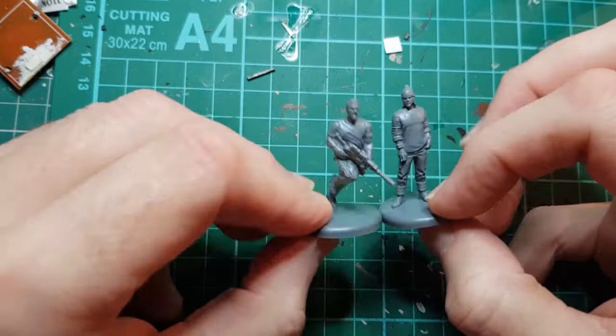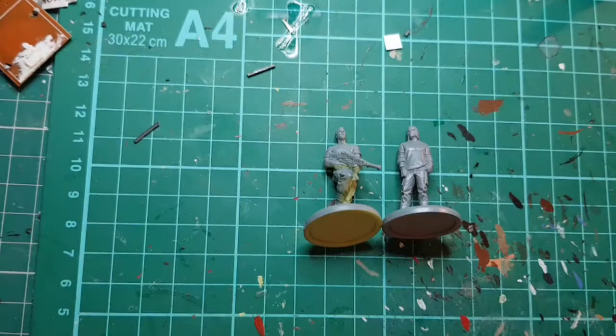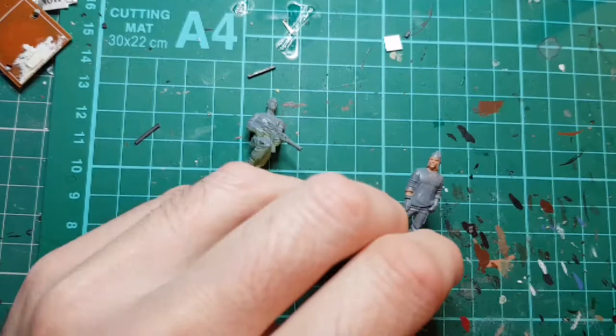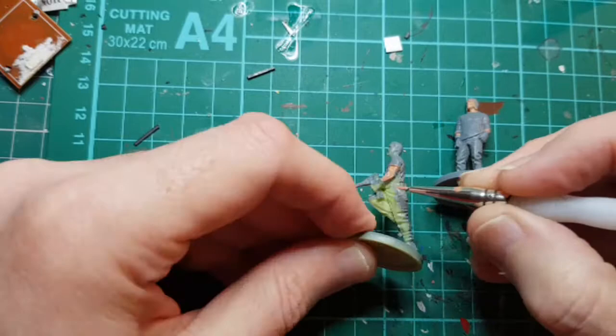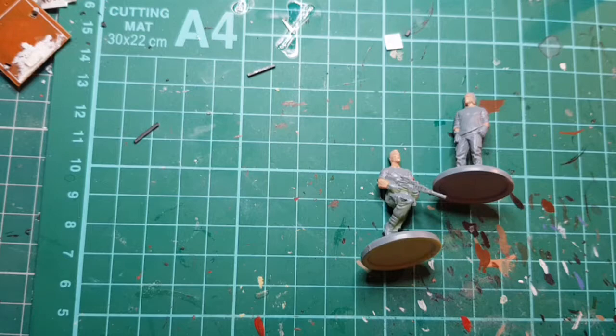So first off, we're going to put some flesh over the faces and the arms, and I'm just going to use Cajun flesh tone with a little bit of light flesh just to lighten up. There we go. Then I'm going to do his trousers in brown, so I'm going to use Mournfang brown.